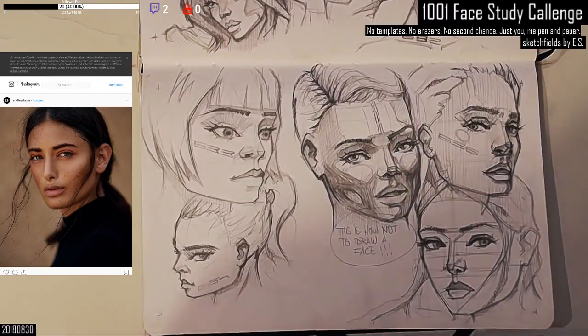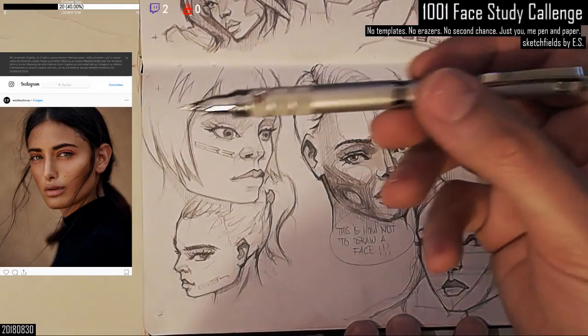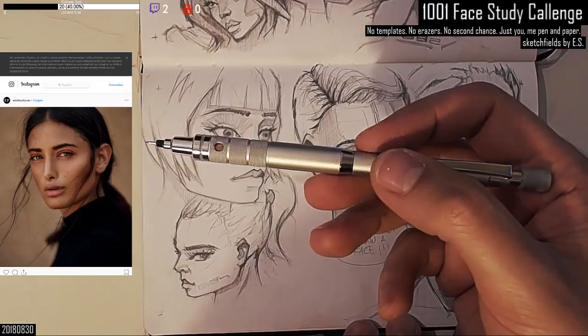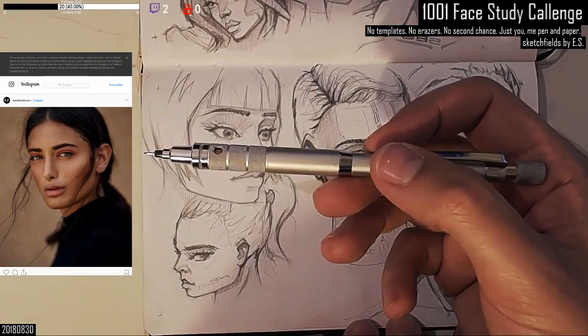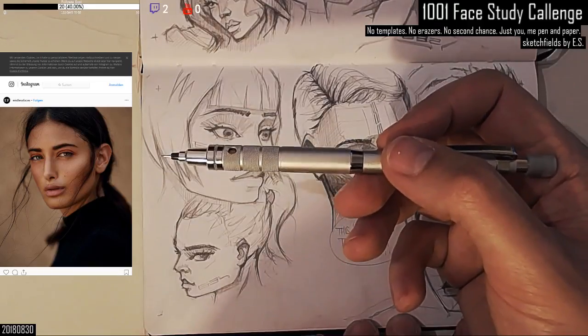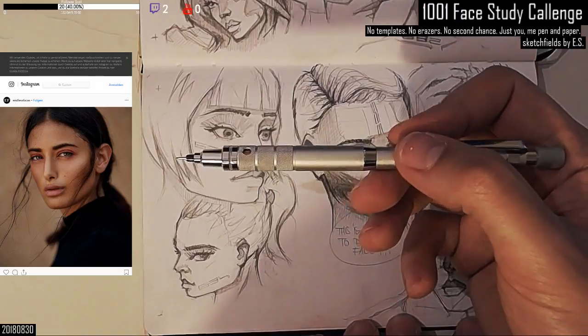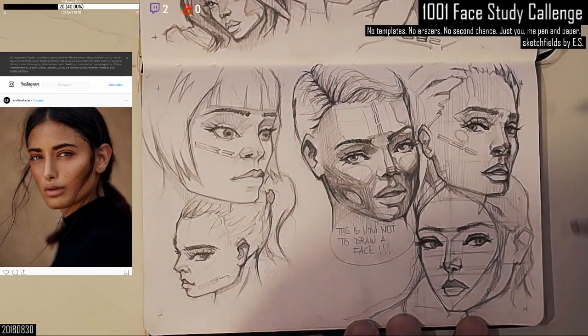Okay, I will continue. So the area where the hair is starting, directly the hair next to the ear, right? And then the space between the hair and the beginning of the right eye.